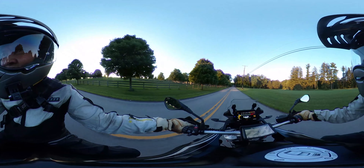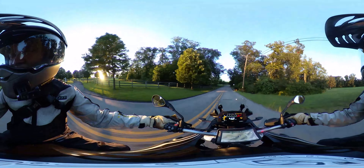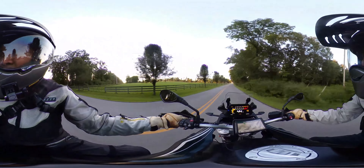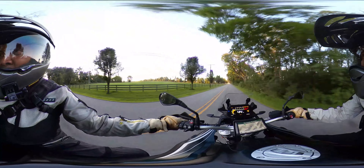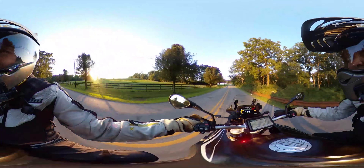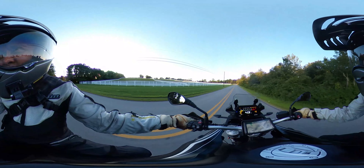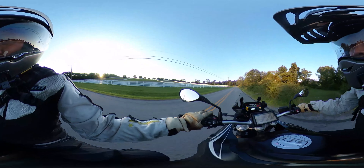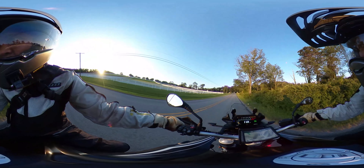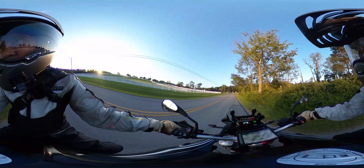I had never ridden one before and I didn't know what to expect. I thought I'd get a budget 1250 GS, a price-conscious version of the big GS — but that's not what it is. This is a thing unto itself, and it just feels light and fun. That's the word: fun. Whether you're on a dirt road or on pavement, this thing from the first twist of the wrist has just been fun. John Flores from the BMW Riders Association and On The Level magazine.